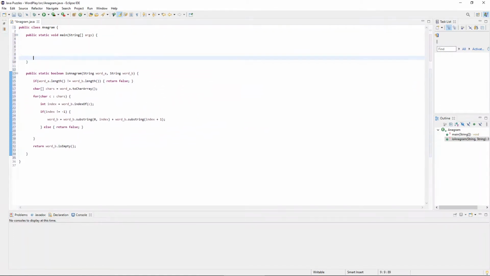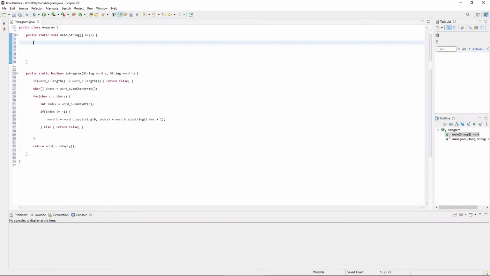Let's come up with a couple of tests. So we'll print out to the screen true or false, and we'll pass through to the method a couple of dummy words.